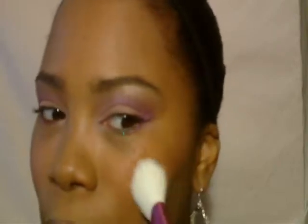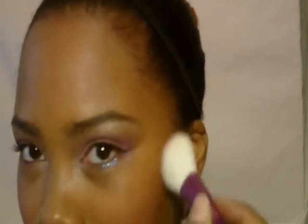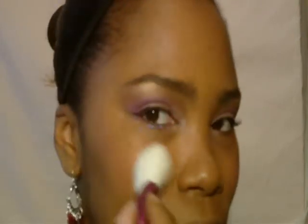And this does have shimmer, so if you do not like blush with shimmer, you might not want to use this palette here. But you can use whatever blush you like. I like my shimmer, and yes, I like it on my cheeks as well.